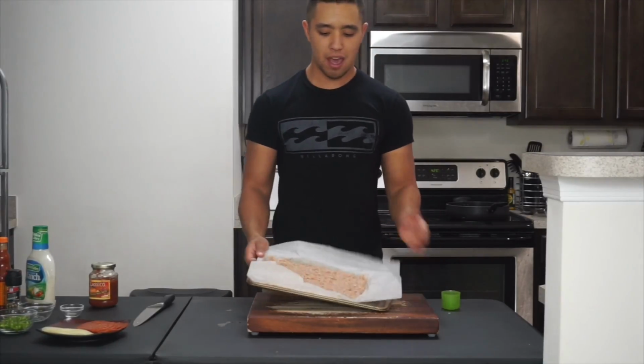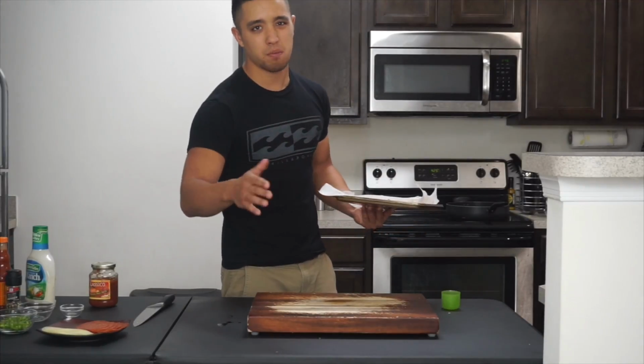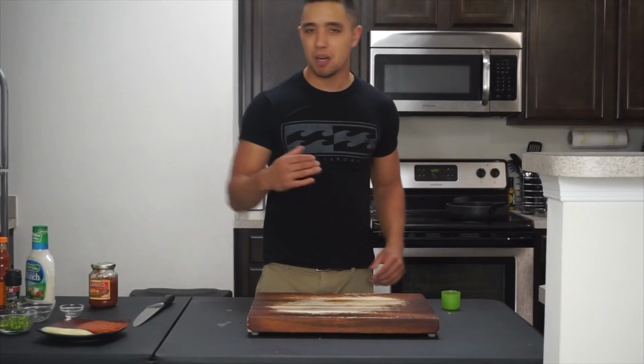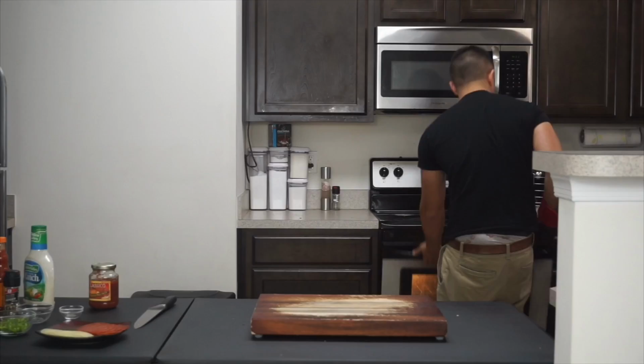Alright, once you have the thickness and the size and shape and everything you want, go ahead and take this and throw it in your oven for about 15 to 20 minutes, on 425. Keep an eye on it. All you're looking for is for it to get kind of drier looking than what it already looks like.